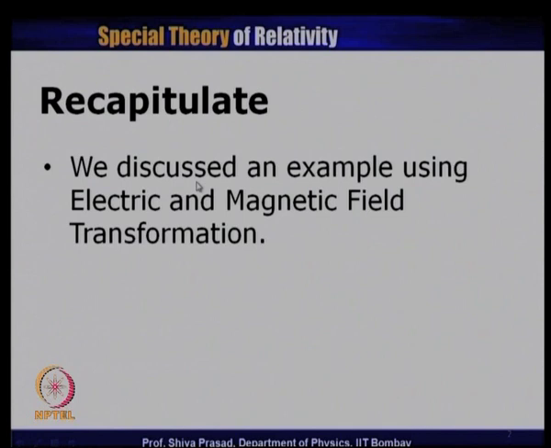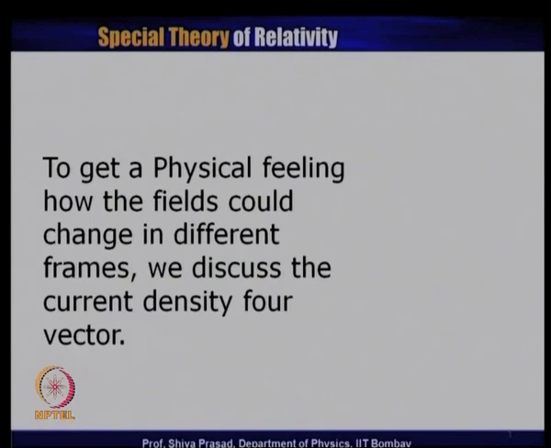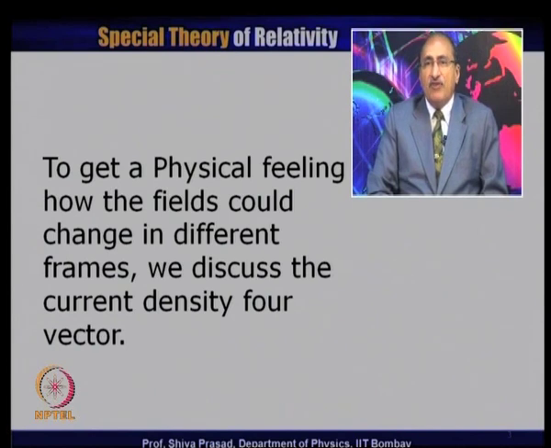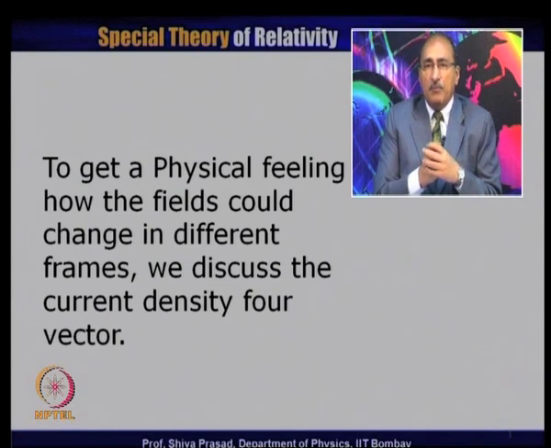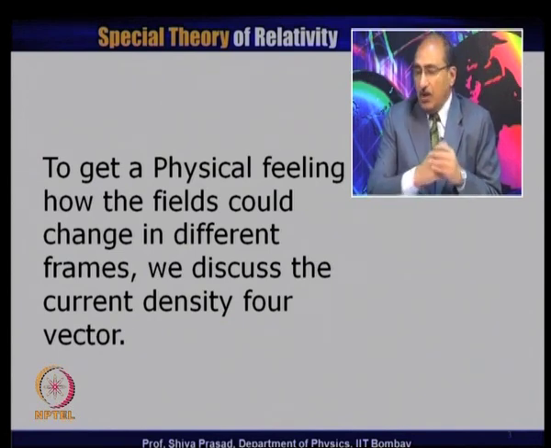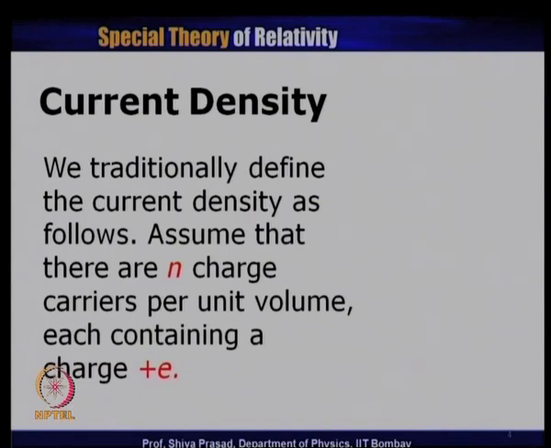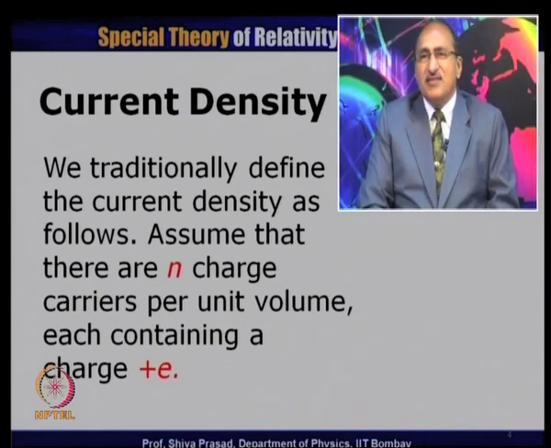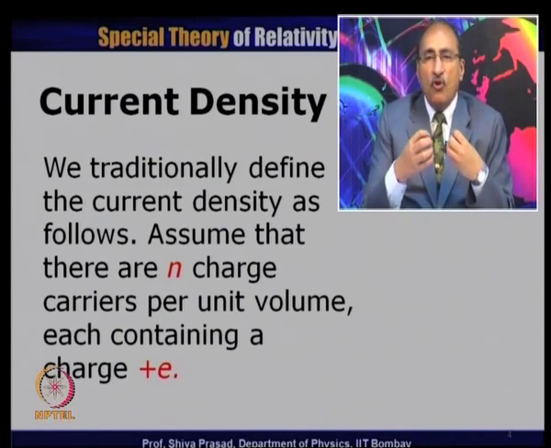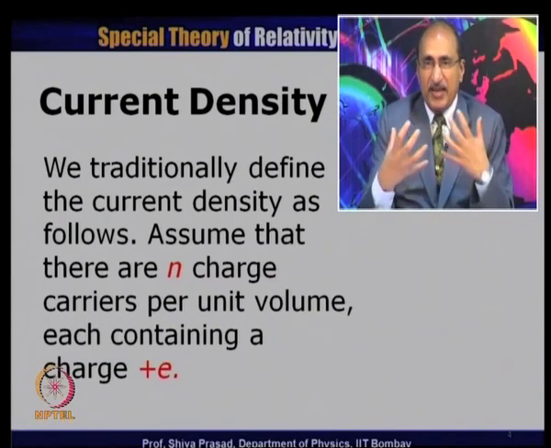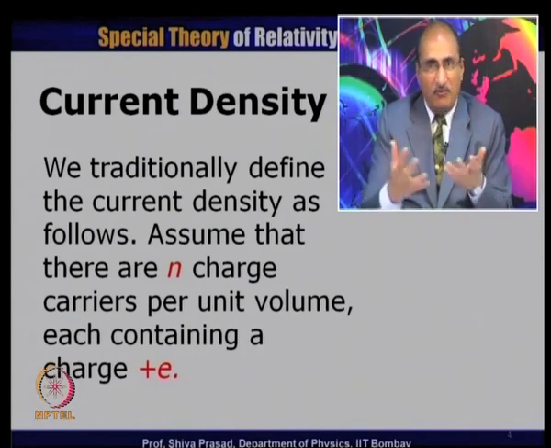We recapitulate: we discussed an example using electric and magnetic field transformation in our last lecture. To get a physical feeling of how the fields could change in different frames, we discuss a new concept today which we call as a current density four-vector. We want to discuss this a little more physically by taking a current carrying conductor. Before that, we will define what we call as a current density four-vector. But first, let us take traditionally what we mean by a current density. In physics, current density is considered more fundamental than the current, and current density is always a vector quantity.